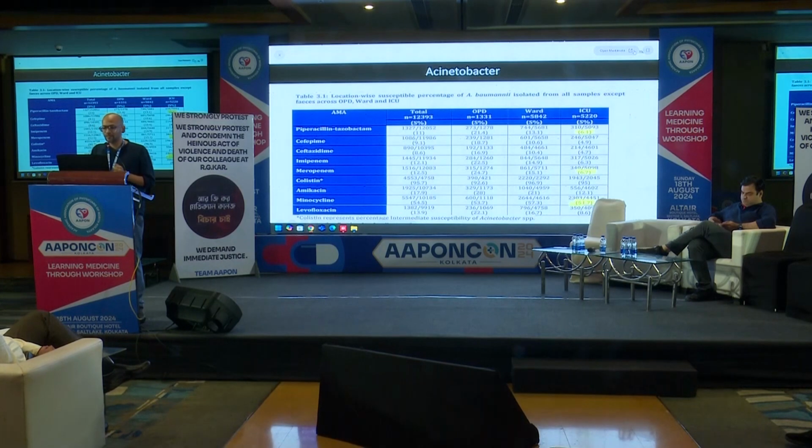Now Acinetobacter, if you see susceptibility for Acinetobacter for both carbapenems and piperacillin tazobactam is a meager 6%. So if you give piperacillin tazobactam or meropenem, there is 94 to 95% chance that it is not covering your organism, which is again a grim scenario. Polymyxin, again, we don't have reliable susceptibility, but in general, polymyxin is susceptible for Acinetobacter. So polymyxin-based combination will work, but again, like I showed, polymyxin for Acinetobacter alone also is not a great option.